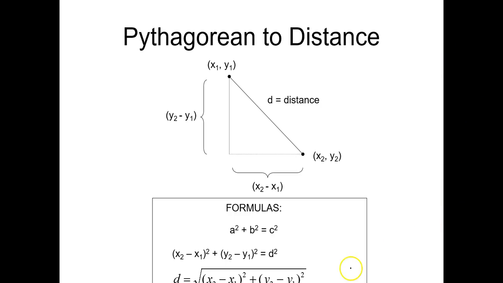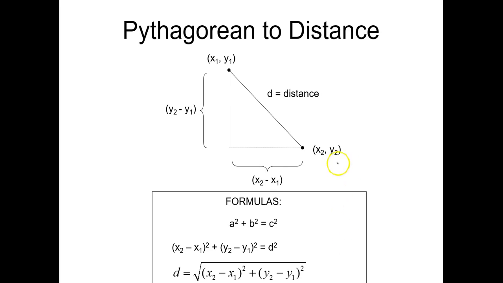Okay, so the Pythagorean formula. If you have 2 points, like one point we'll just call generic x1, y1, another point we'll call generic x2, y2, you want to find the distance between them. You can sketch a right triangle here. You can look at that horizontal distance as the distance between the x values, and that vertical distance as the distance between the y values, and the horizontal and vertical together make a right angle. And all three make a nice right triangle.